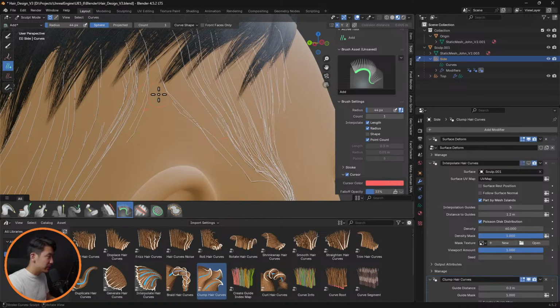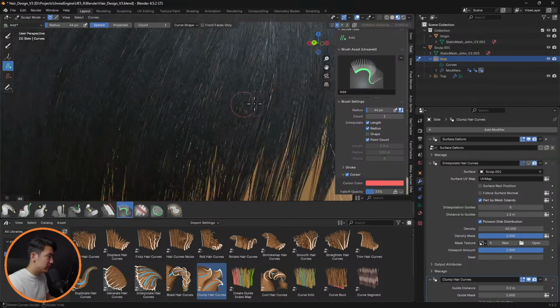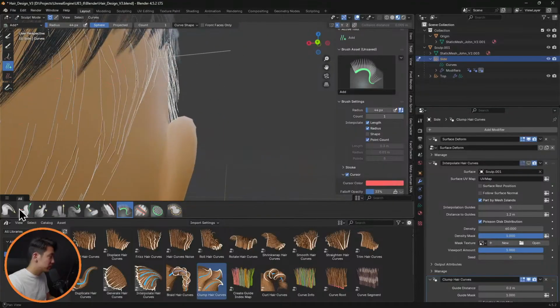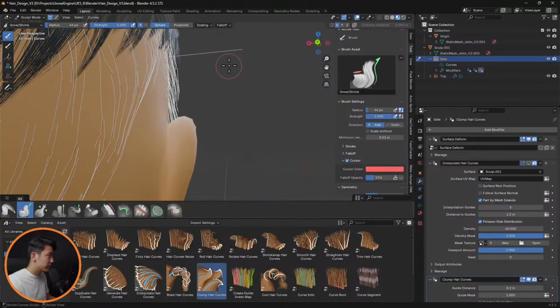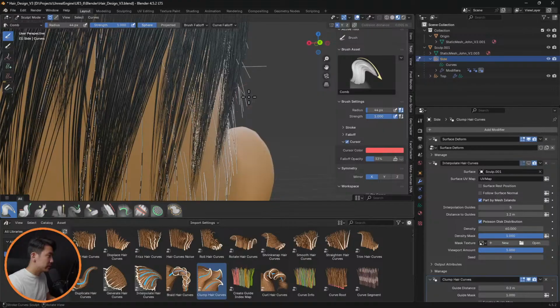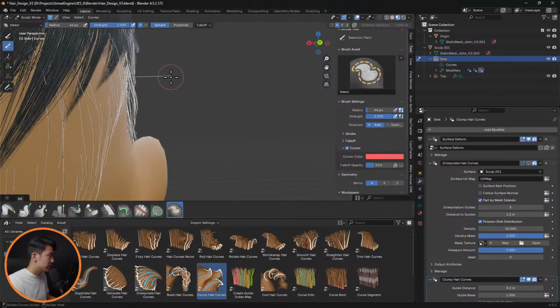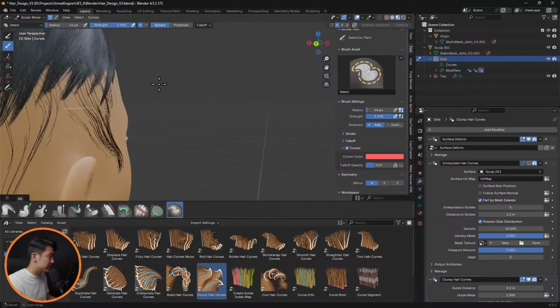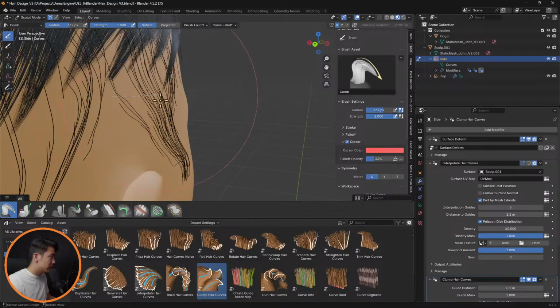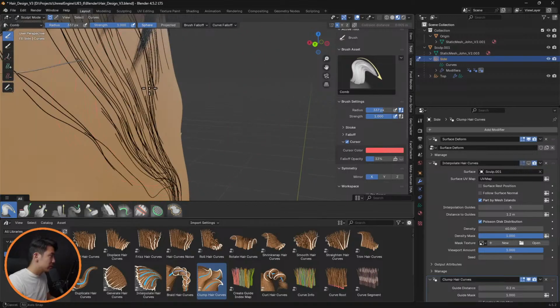Let's forget about shape. And let's drag it down. Probably better to select it first. Oh.